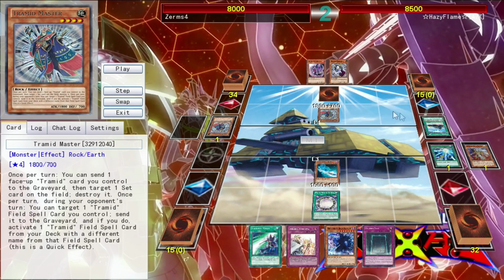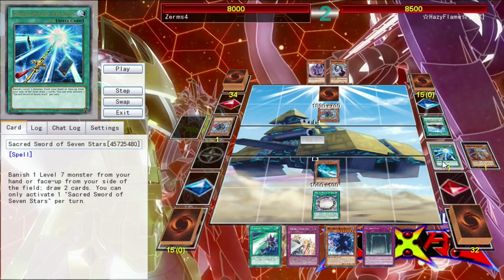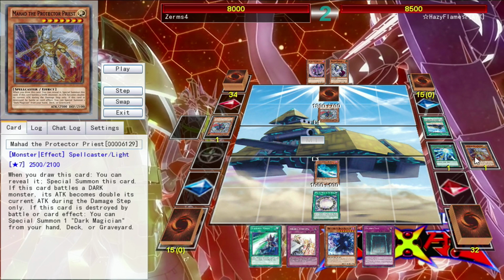This actually has a dual tech purpose right here. Sacred Swords are the 7 stars. You basically banish a level 7 monster from your hand or face up on the field and draw 2 cards. This has a dual purpose. 1 is for draw power, and 2, it's to activate this guy's effect.